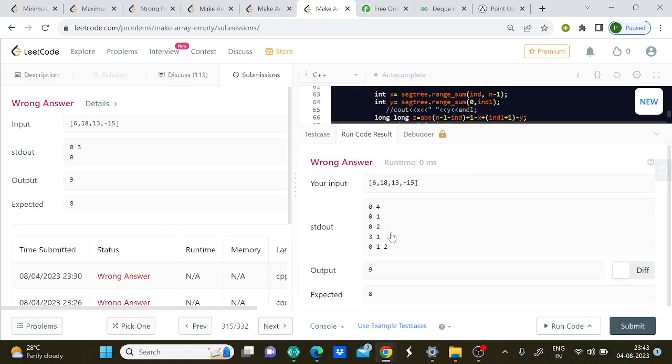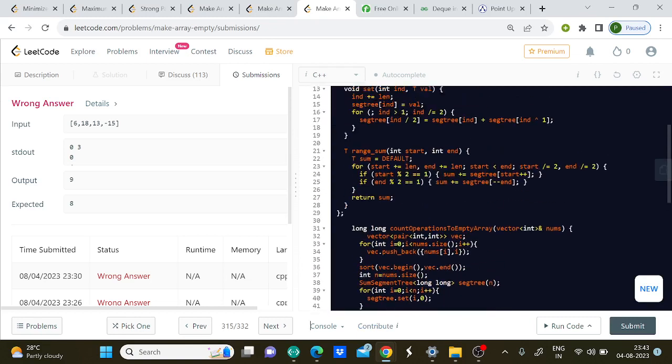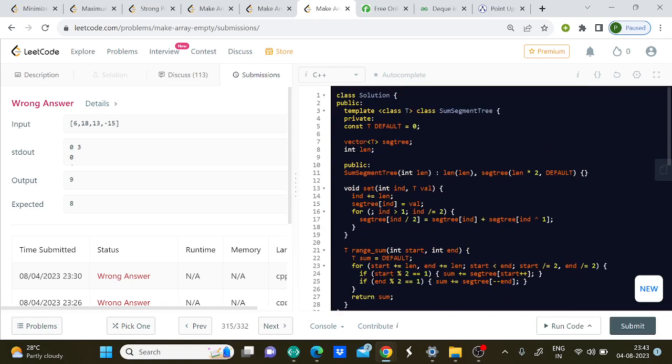So ind 2 3. Third index related. 1 now. Now 7 is not working well.